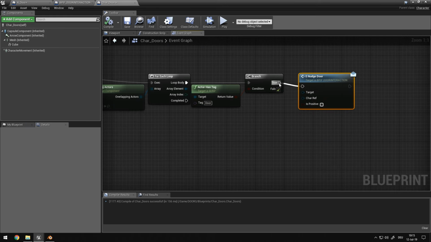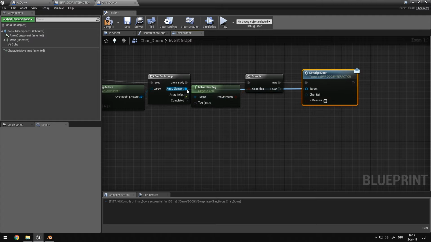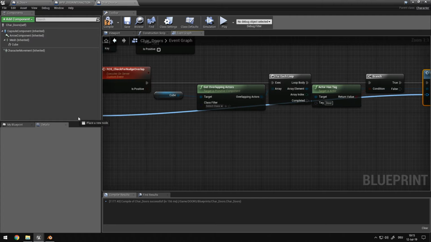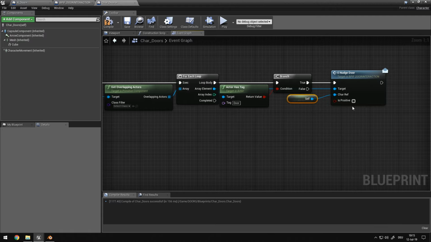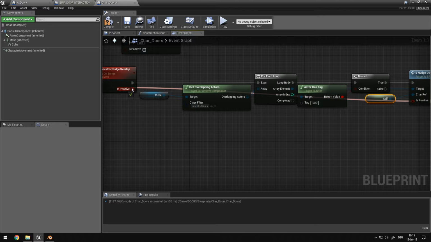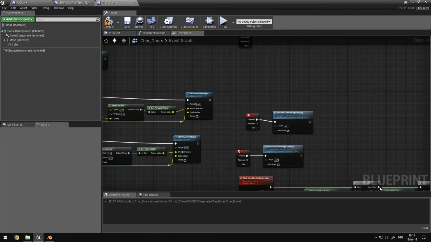And in here our target is going to be that actor, and our character ref is going to be self, and is positive will just be determined by this. So let's just hook it up like this, and now let's do the character.